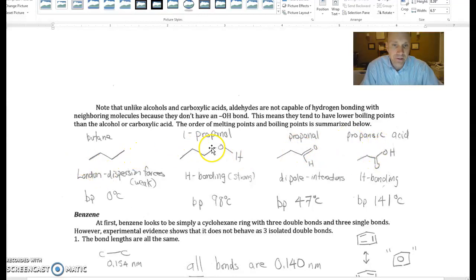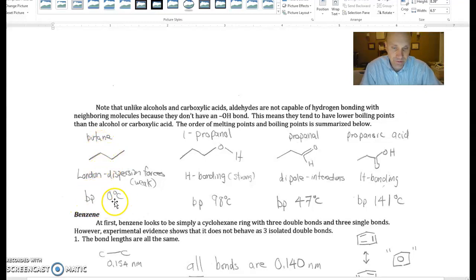propanoic acid. And just FYI, why am I comparing a 4-carbon compound to 3-carbon compounds? That's because in all of these we have this extra oxygen here. So if we wanted to keep the molecular weight somewhat similar, it would be a better comparison to do butane to a propanol. All right, so starting off with butane, just plain old. This is going to be the most reduced form in this series right here.